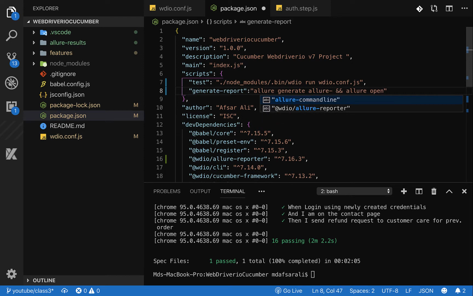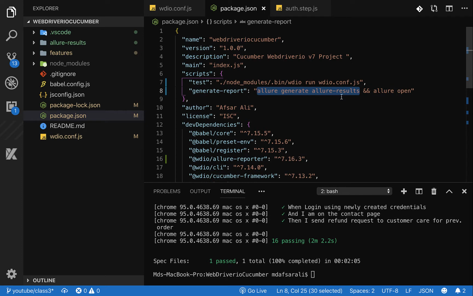Allure results and open. So basically, after the result is generated, it will open as well in your default browser. Okay, then no need to do anything. So let's run that command. Need to run npm run this.